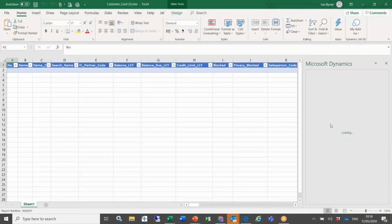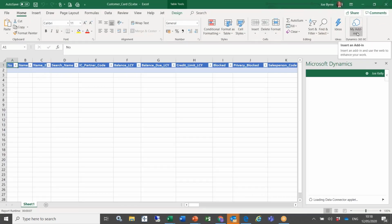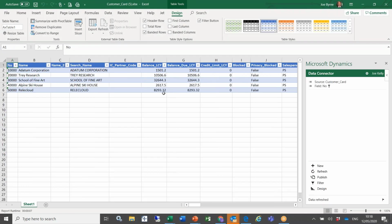And if I enable editing here, what it's popping in here is an add-in, which is the Dynamics 365 add-in. What I should get then is the information coming from the main Business Central system. And what I can do, obviously I won't be able to change things like balance, but for instance, I may want to change names or address information. And what I can do then is publish that, and that information will be sent back to Business Central and will be updated in Business Central. So the ability to maintain the data, not alone within Business Central itself, but in the other Microsoft applications.